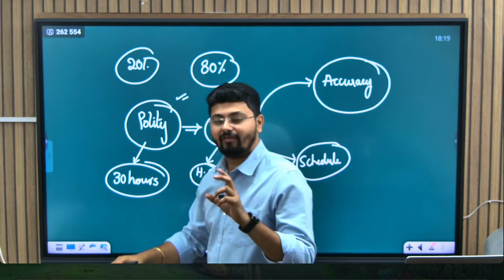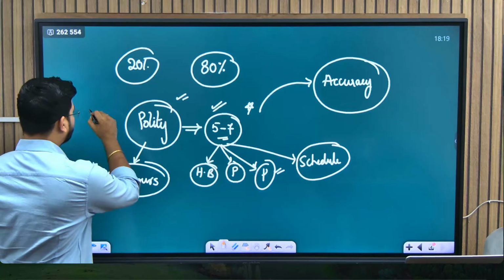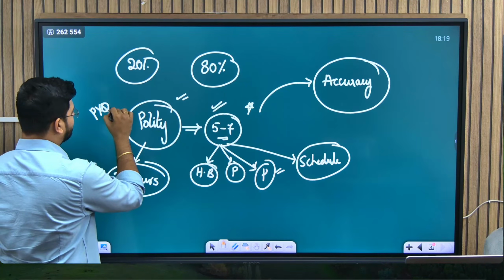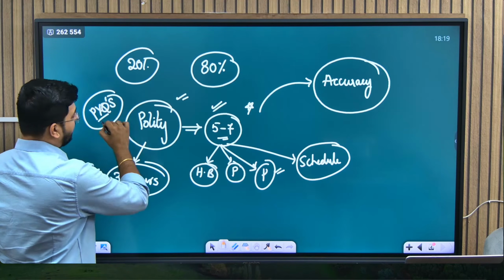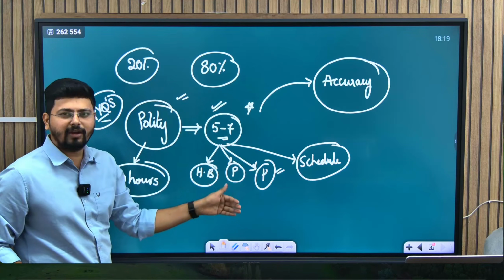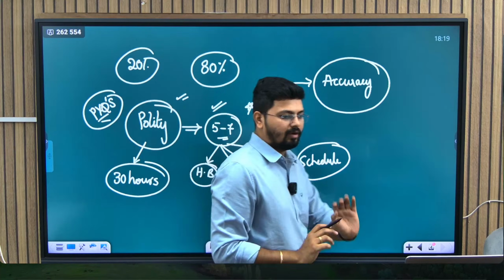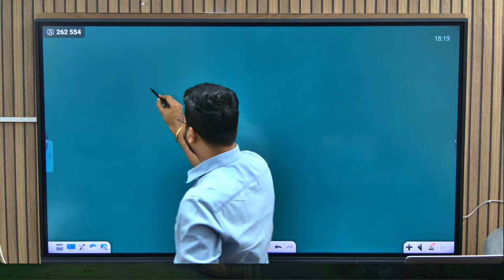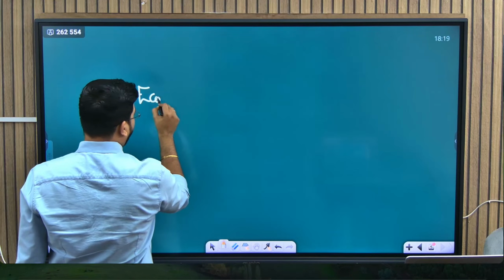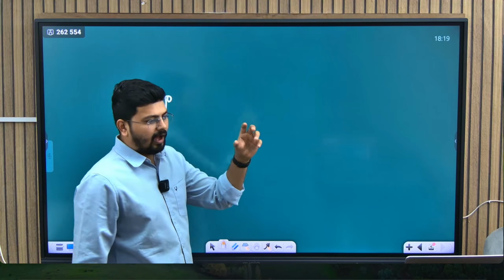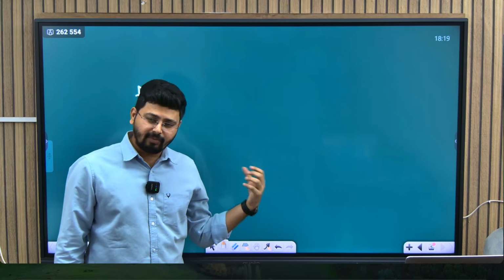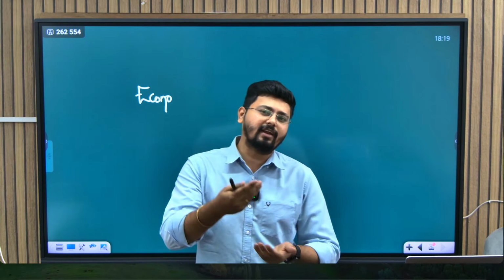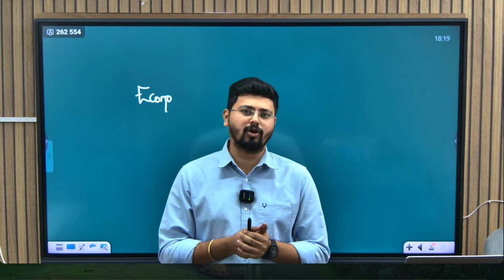And again, I told you PYQs should be solved before going to these topics. I'll give you the list of topics. There are only 5 to 7 that you can do. Then coming to economy. Economy, I told you, right? See, other than those chapters that have been asked, the rest are all current affairs only. Mostly they are current affairs in polity.